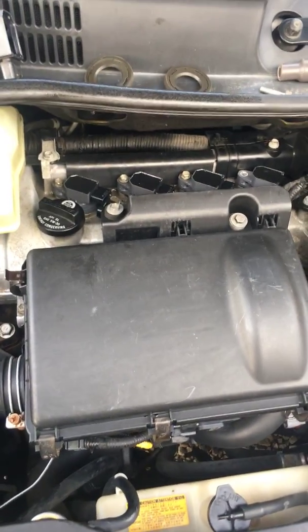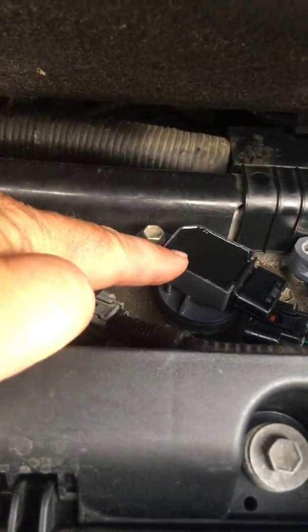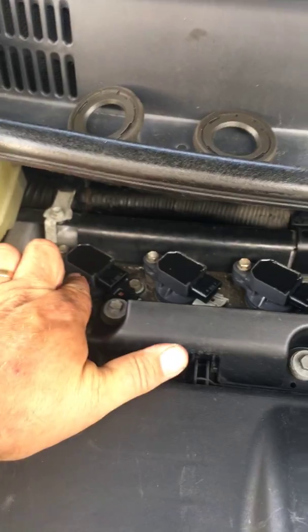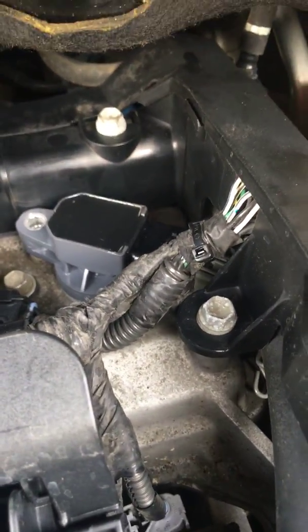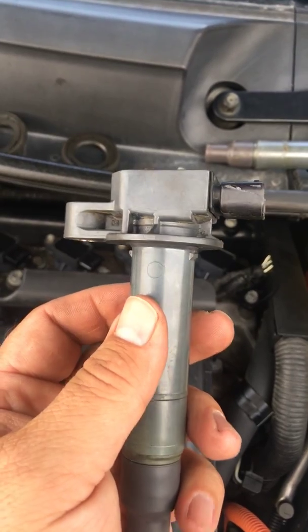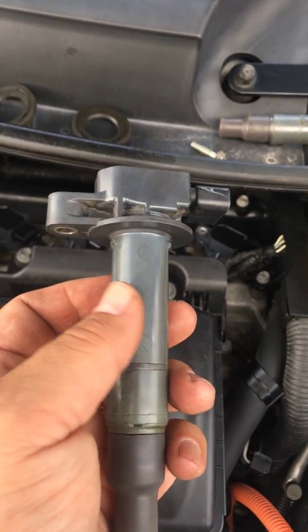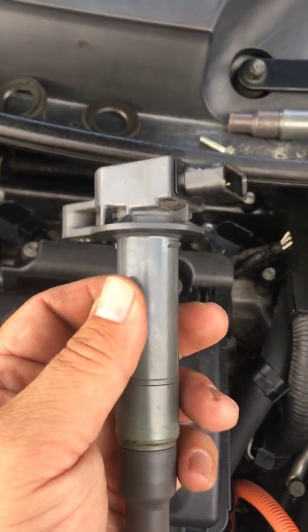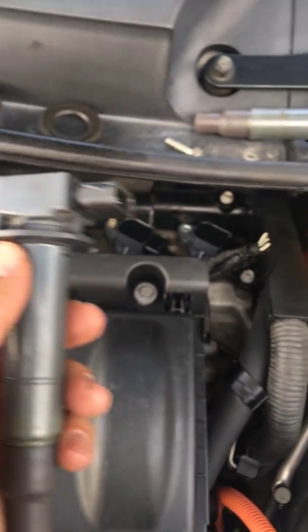Here's what I found — these are the ignition coil packs. This is number four, number three, number two, and number one. In coil pack number four, this is the old one. I replaced them all; they didn't need to be replaced, but since I had already bought them not knowing exactly what the problem was, I decided to go ahead and put them in anyway. So I've got four good used ignition coil packs — not sure what I'm going to do with them.